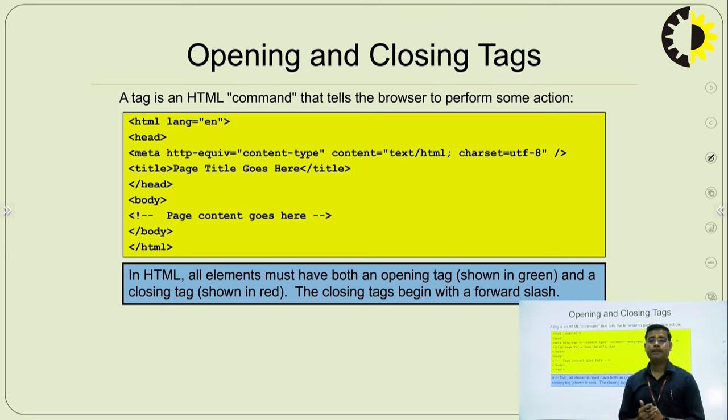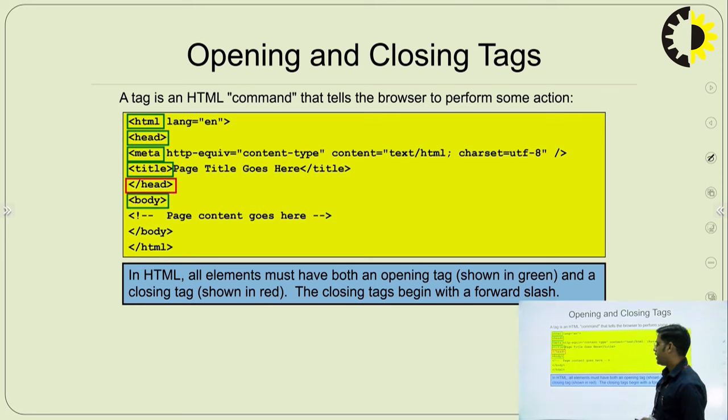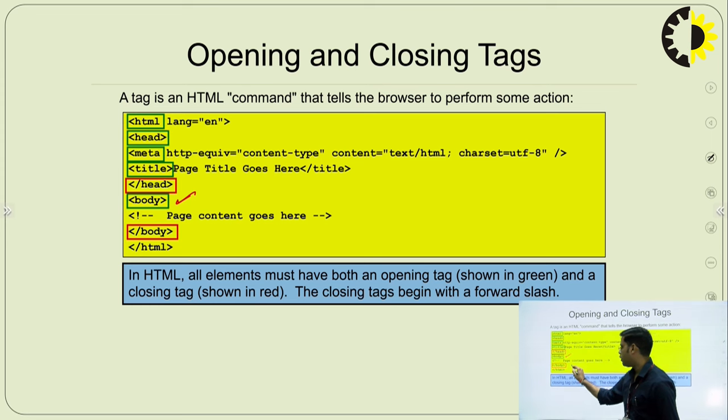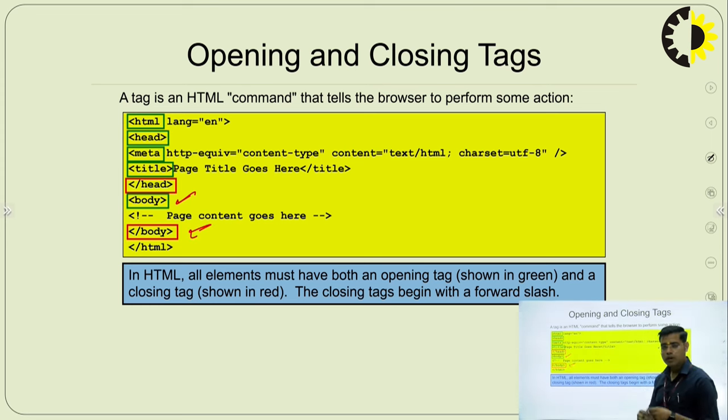If I'm talking about the different tags, mainly tags are categorized in two ways. The first one is the opening and closing tag. In HTML there are a variety of opening tags as well as closing tags. As you can see here, in the green box, html is the opening tag, and the red box represents the closing tag. So head in the green box represents the opening. Similarly, meta and title are also opening tags, and body is an opening tag, and this is the closing tag for body.